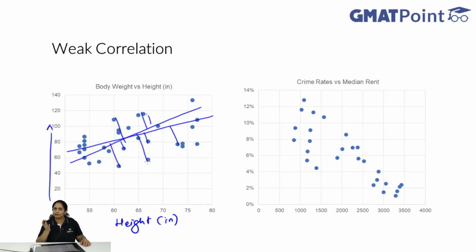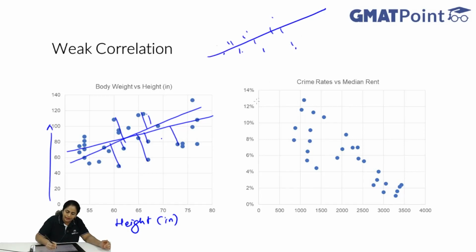So firstly, all the lines that you will draw will be positive sloping lines, so there is clearly a positive correlation. The points are so far distributed from those lines that I would say that this is weak correlation. If the points are close to the line, it is strong correlation. If the points are further away from the line, it is kind of like this thick tube, and the line is here. If it is like a thick tube around that line, then it is a weak correlation. If it is a thin tube around the line, so this is the line and there is a thin tube around the line, the thinner the tube, the stronger the correlation.